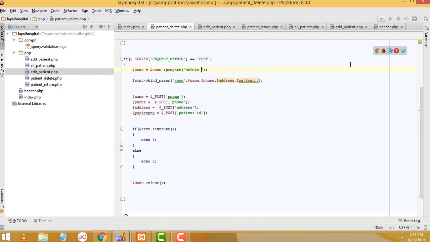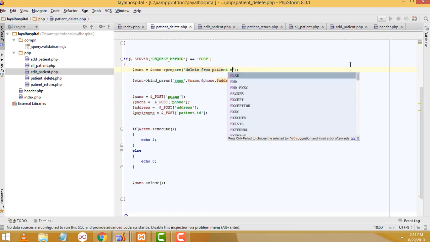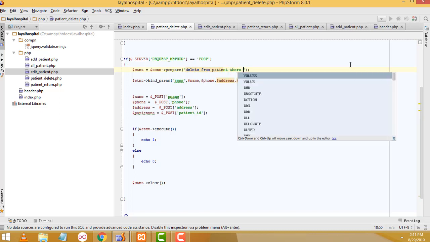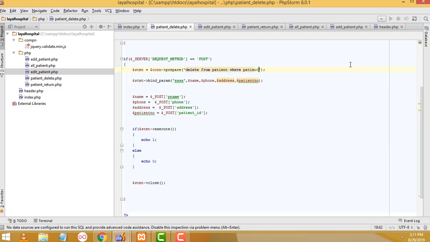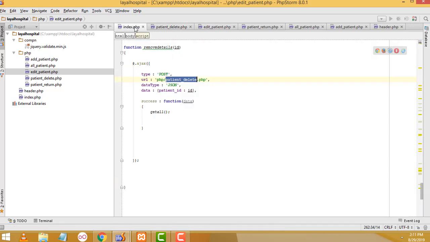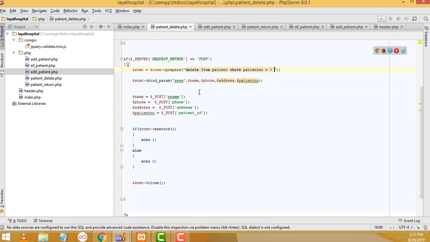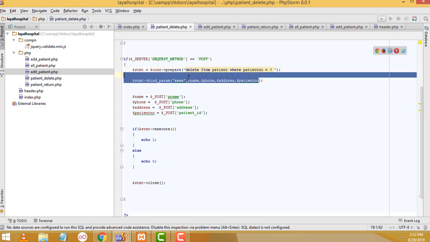Delete from which table you are going to delete, which table data. Patient table data where patient number equals the incoming number, right, whatever number you are selecting here. Now here we don't need these fields, we have to remove them.